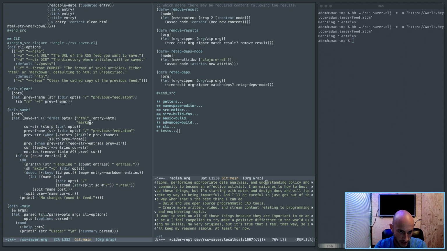Otherwise, it's Markdown, and you do entry to Markdown function. Okay, so that's how you select the save function, and then instead of hard coding it here, you map the save function over the entries. Let's try it.